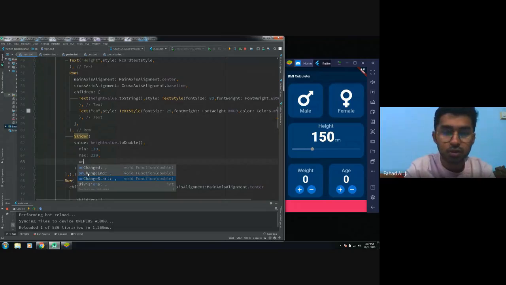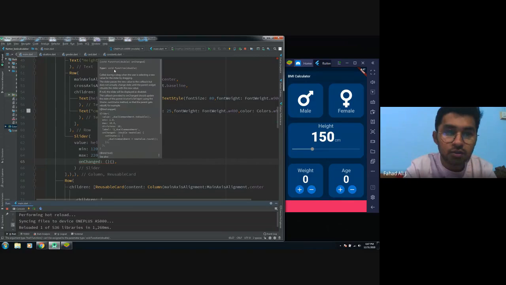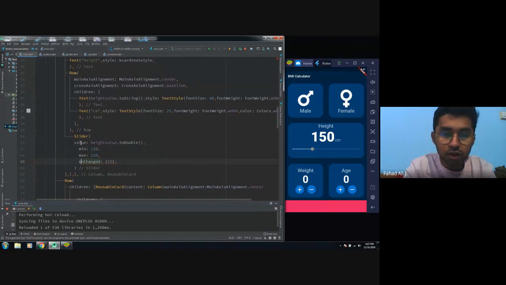We are just using onChanged right now, and it is asking for a double. If I press Control Q, you can see that in this function we have to give it a double value. Okay, we don't have to give it any double value ourselves.